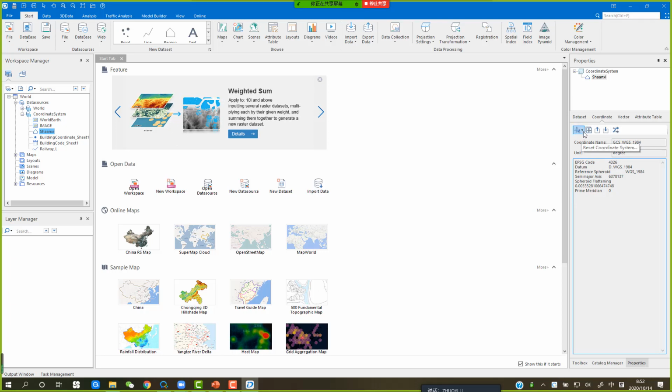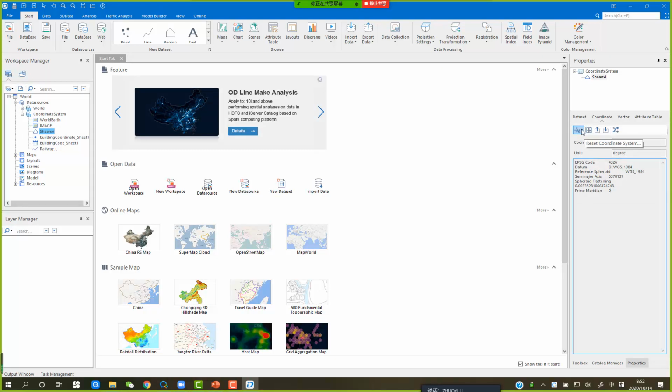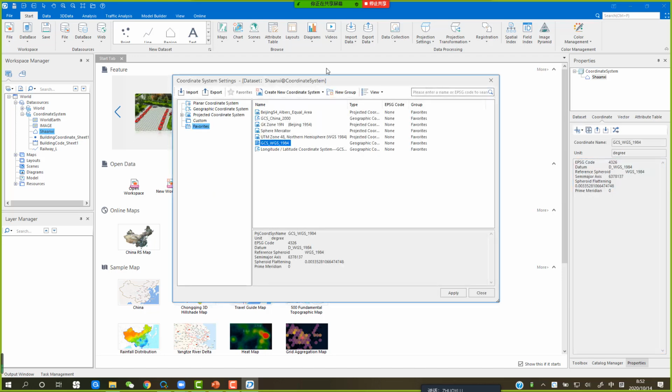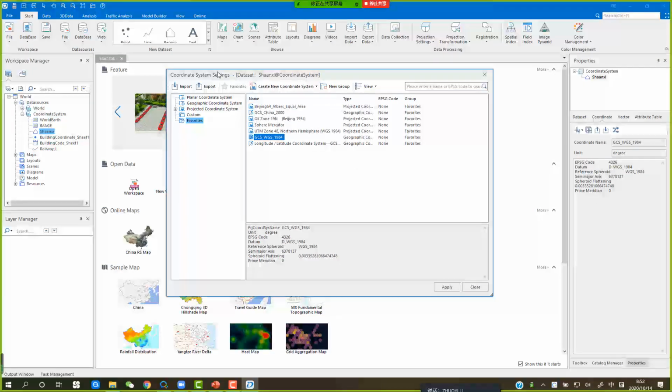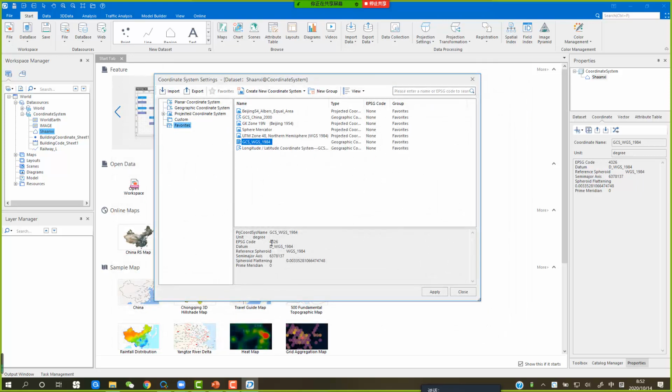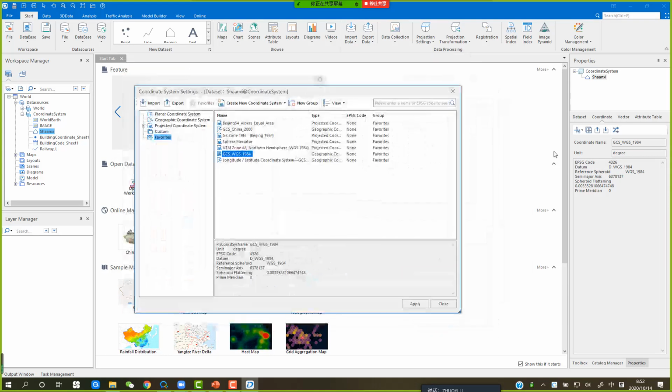And let's look at the coordinate system of our desktop. We can click Reset Coordinate System and click More Coordinate System. Then we can see the coordinate system setting window on our screen.